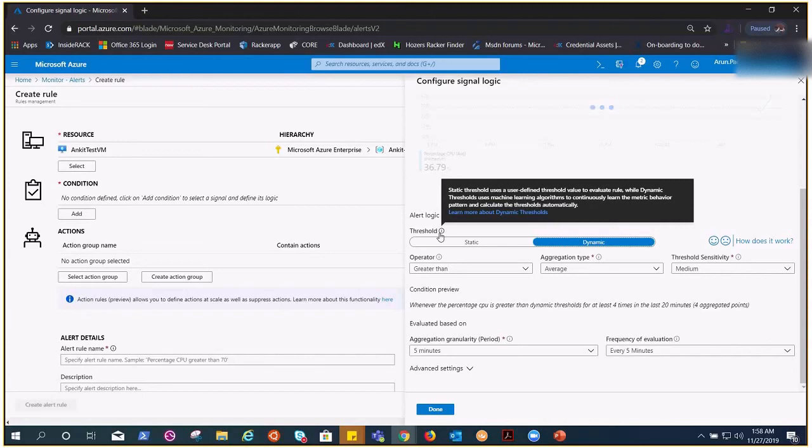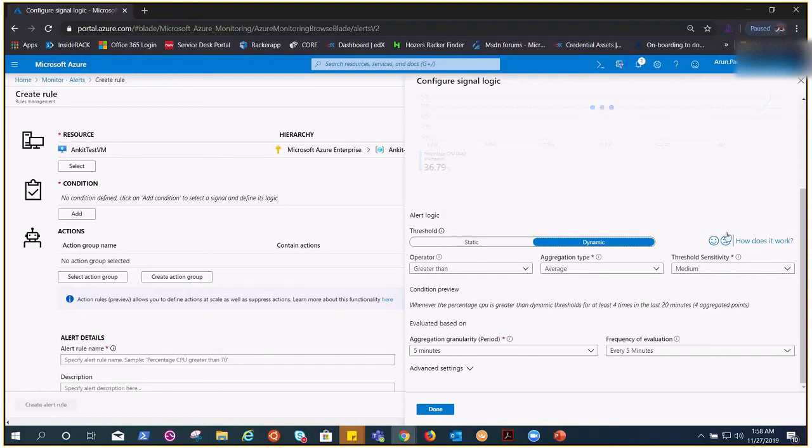If you remember, we talked about this in the baseline video. I guess that was the previous video. If you have not checked that one, you can go ahead and check that out. This is a wonderful way to utilize machine learning to set a dynamic threshold for your alerts.